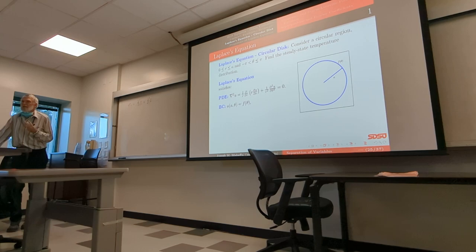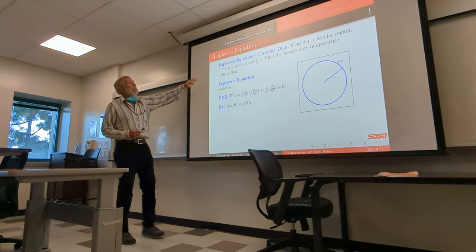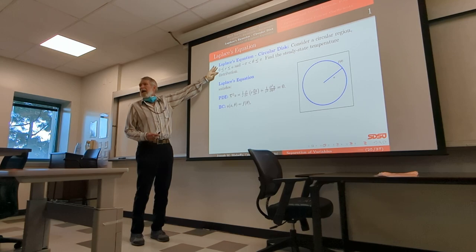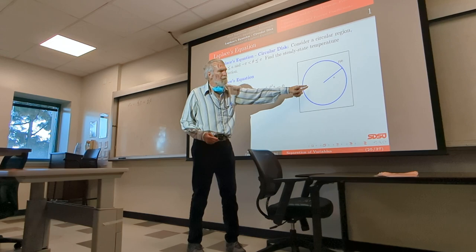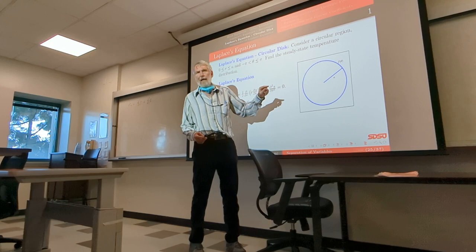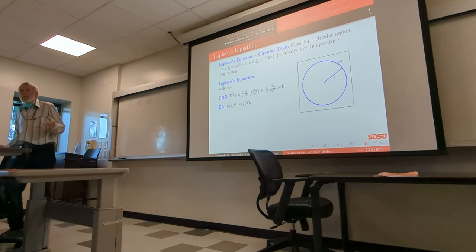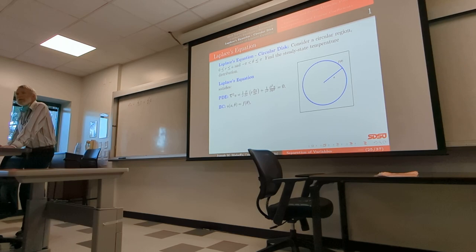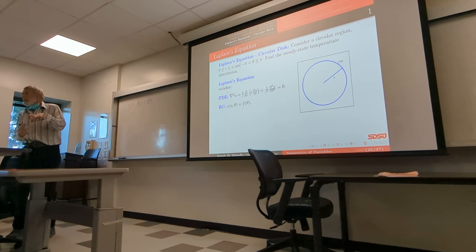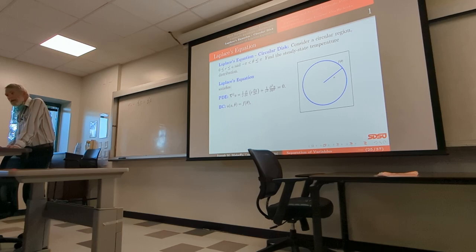Anybody see some things? I've sort of hinted at it up here because we kind of made it look like a rectangle, don't we? How did we make it look like a rectangle? We made a little cut over here. It's an artificial cut. But we're saying that when we go to pi and when we go to minus pi, those cuts match up, right? And we solved the periodic boundary condition before, didn't we? And when we did the periodic boundary condition, what did we do with it? We did the ring. The temperatures were equal at plus or minus pi. But what else did we also have there? So the flux matched, so the partials matched on there.